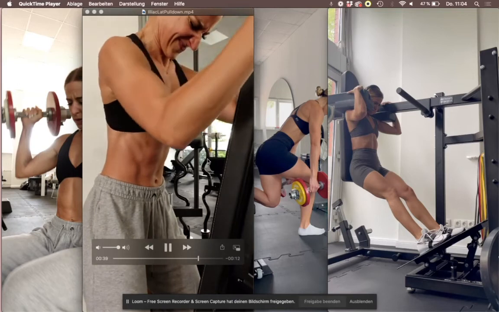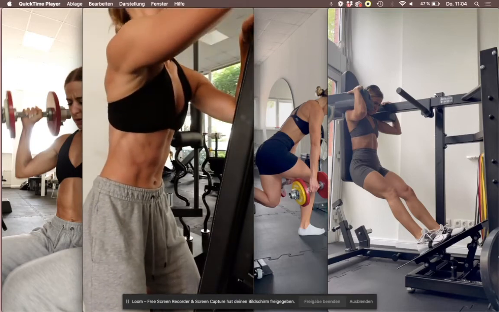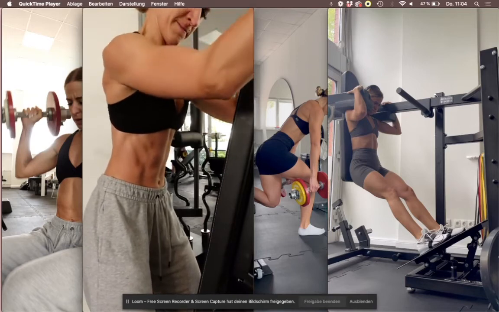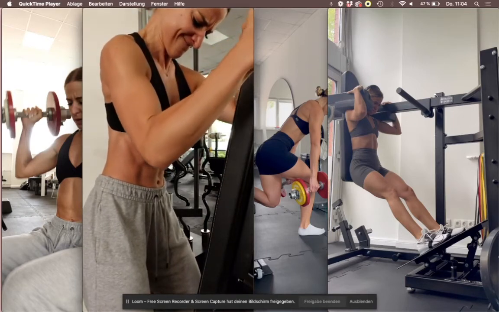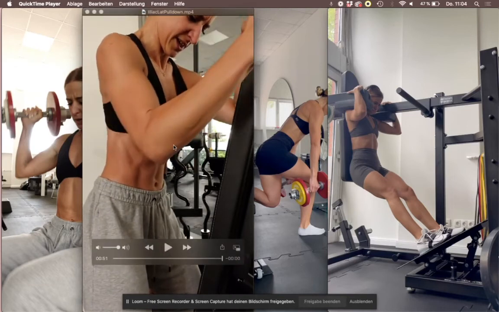This was the one before, already a bit slower, but then the last rep is really, I need to fight to get my elbow down. But I was able to achieve this rep. That's why it's not a 0 reps in reserve, it's a 1 rep in reserve.